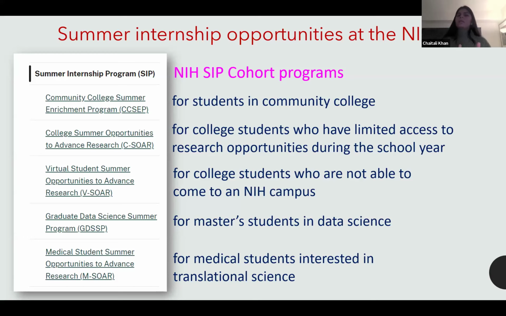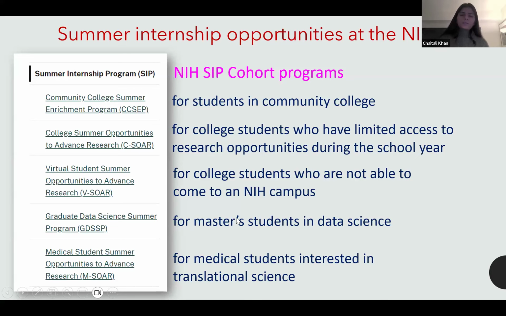So it is getting more into a specialized program, not just a generalized SIP application. And for college students who are not able to visit the campus, you can also apply for a virtual program, which is called VSOAR.